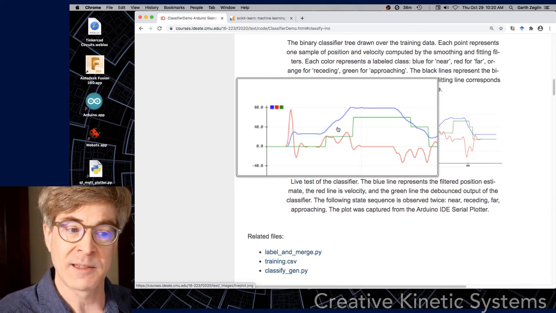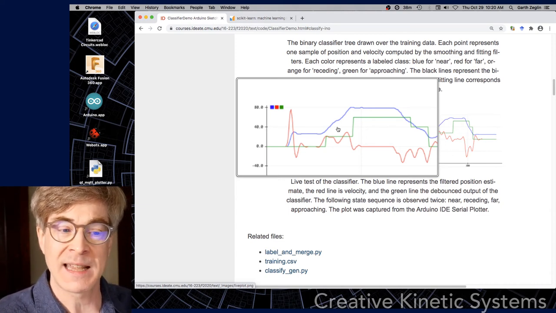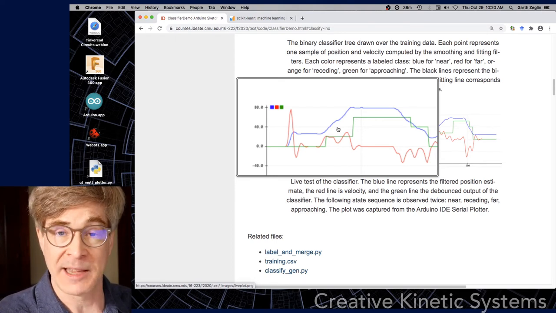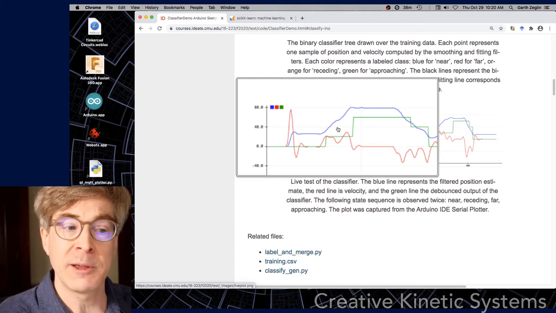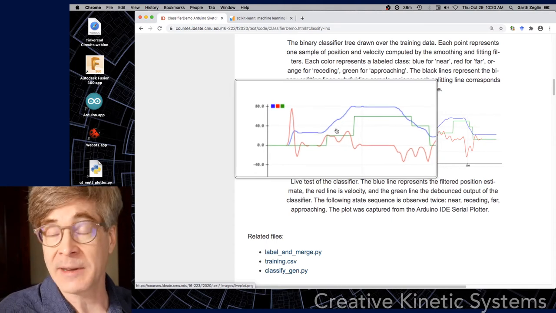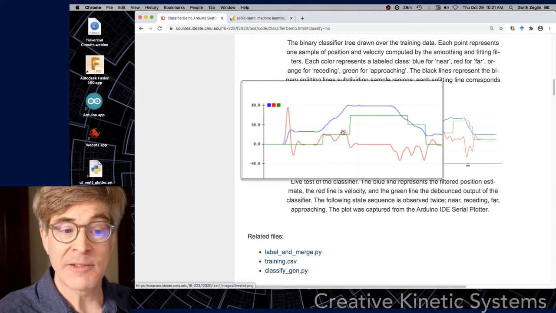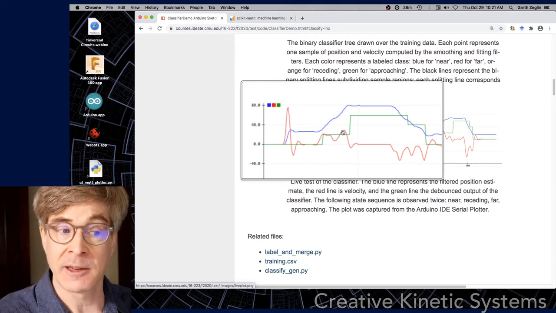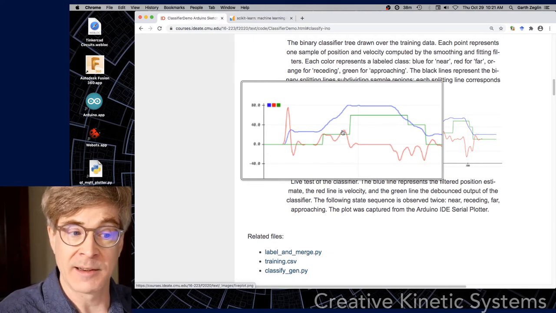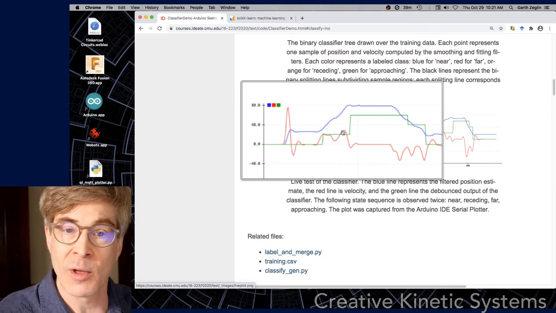The red line is the velocity estimate, and it does include some ringing. It's not entirely clear what is physically realistic versus sensor and filter artifacts. The ringing is probably from the filtering system, but it's enough to get more or less a binary classification of motion. At the very least, it changes more dramatically when there is significant motion and stays fairly near zero when there's not.